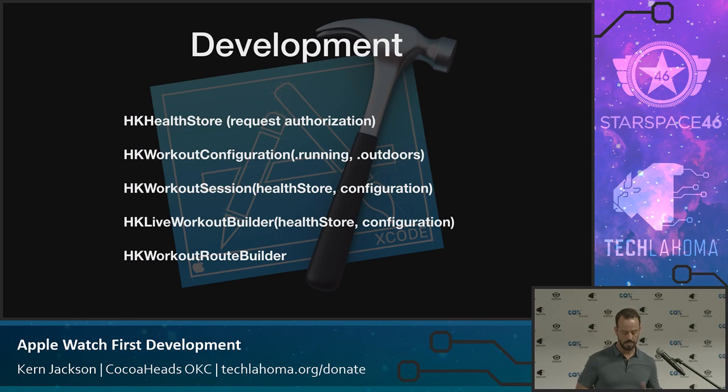We'll need to set up a session next. And this session is responsible for like starting the workout, prepping it, pausing, resuming it, and ending it. And so we'll want to pass it that health store so it knows where to put that data and where to get it. And then we'll want to pass it the config so it knows what kind of workout we're going to track and how to optimize the sensors. So it might do things like adjust the GPS accuracy of the watch for tracking that workout.